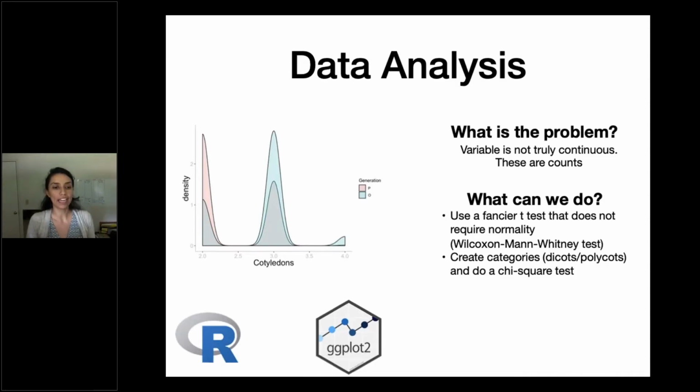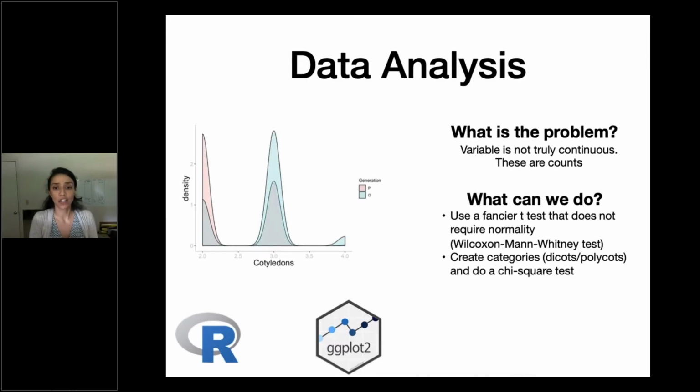So in theory, we want to compare the means of the two traits with a t-test. But now that we look at our data, we think maybe this data does not really satisfy the assumptions of the standard t-test. And I bring this example just to clarify that the data analysis part is also a process. It's not just a straight line of steps. There's room for changing the type of analysis that we want to do depending on the trait. So in this case, there are basically 2 options.